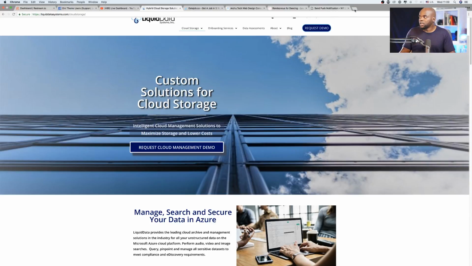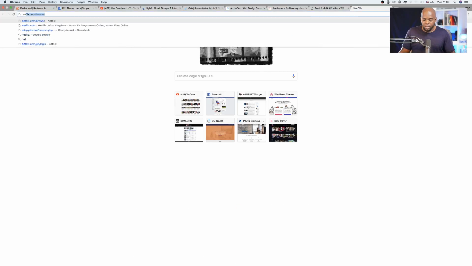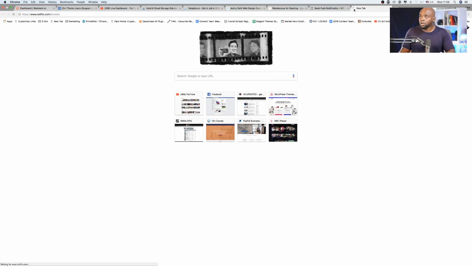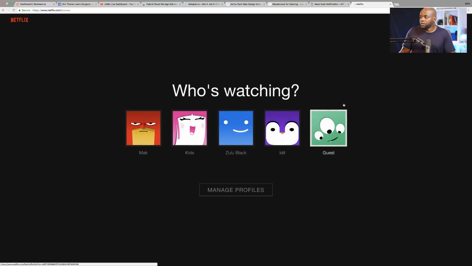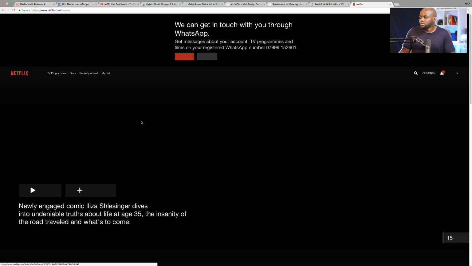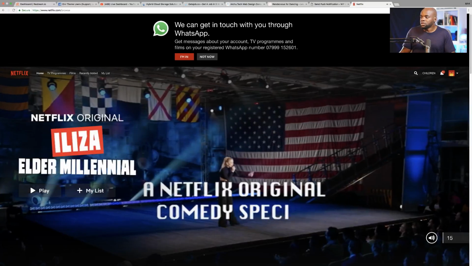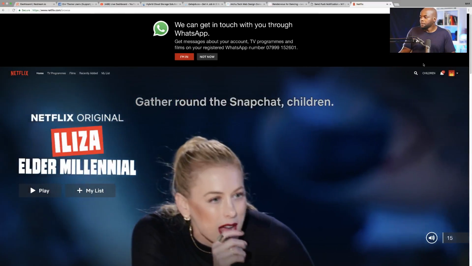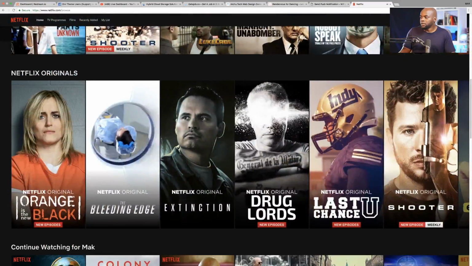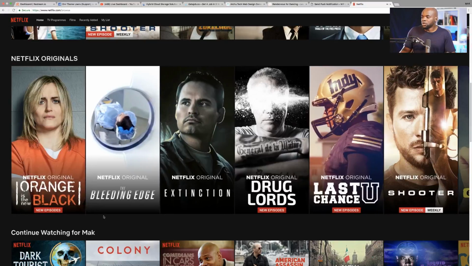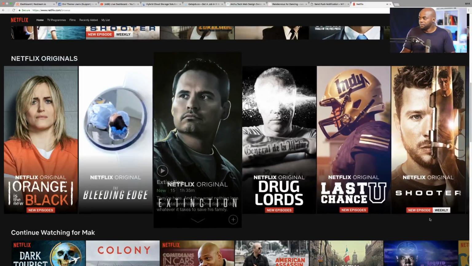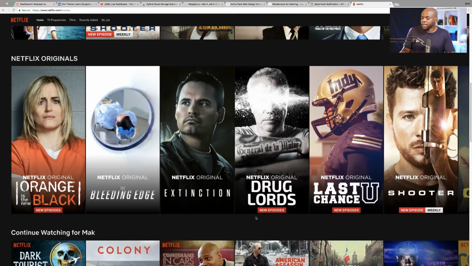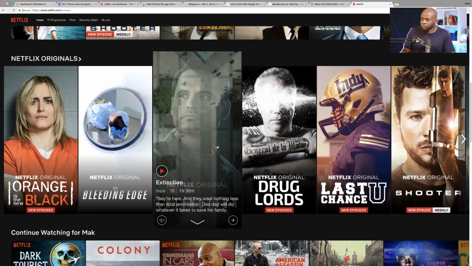So let me see if I can give you a quick example here. If I go to Netflix, because I like giving Netflix as an example because they use very good contrast. So if we take a look at all these images here, we can see that there's a gradient on the bottom here.